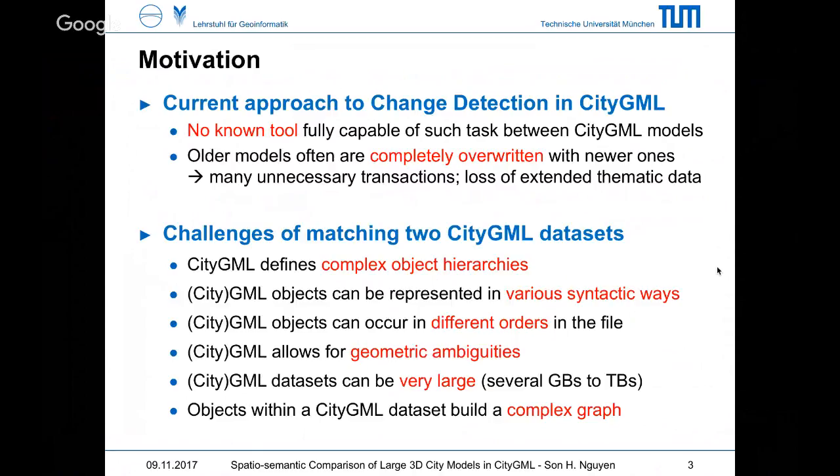CityGML allows for geometric ambiguities. For example, a polygon can be represented by a single ring or by a set of smaller rings. CityGML datasets can be very large, from several gigabytes to terabytes, and objects within a CityGML dataset build a complex graph. All of these can be solved using our solution.